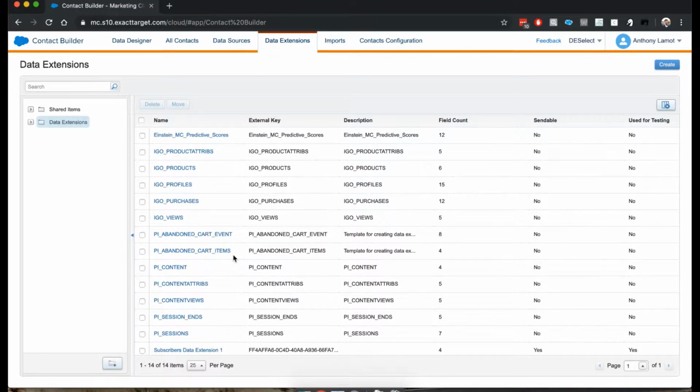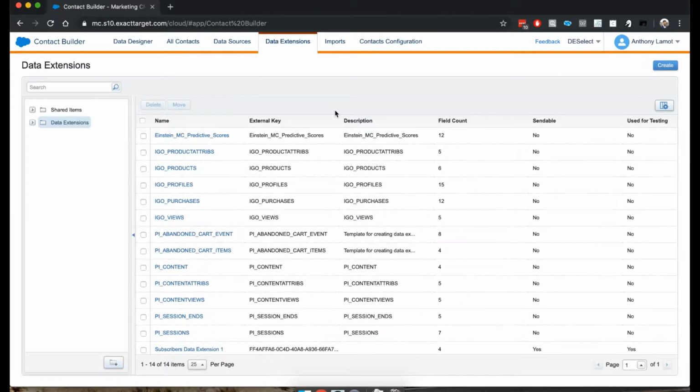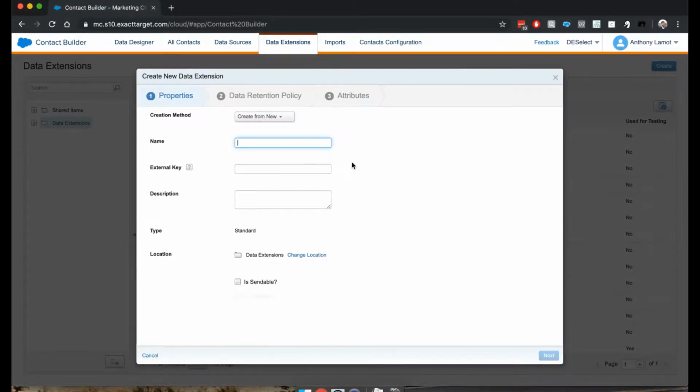And actually, in a way, this overview that we get now of existing data extensions is very similar to the one that you have available in Email Studio, which I actually showed in a previous video. So check that out if you want some more comments on that one. But if you want to create a data extension from here, let's just go to Create. Right. And we get this screen. And actually, many of these options are exactly the same as what I covered in the previous video, so check that out. And I won't go into too much detail here.